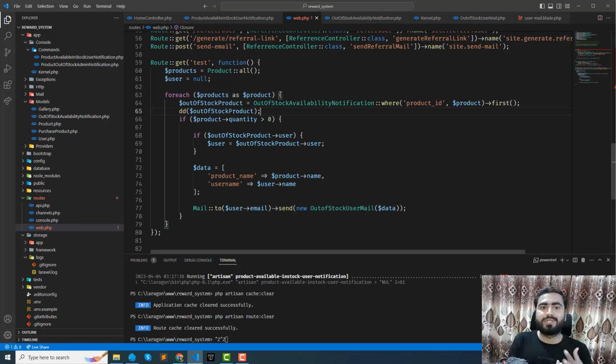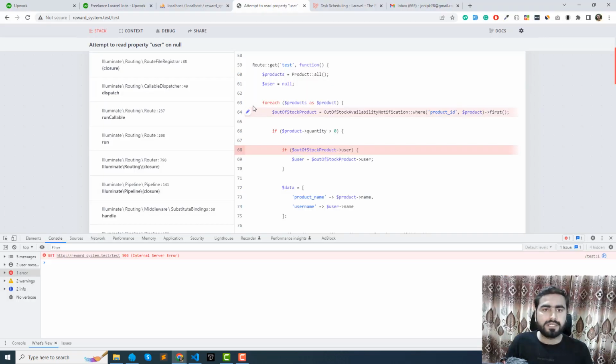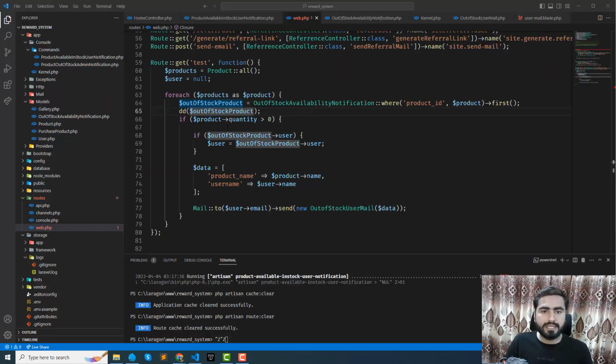So DRY means don't repeat yourself. I'm not giving the example of this time because I did this for testing purposes. But think about this: what if you have added the same functionality in two places? So you change it in one place and you forgot to change it in the other one. So this will of course change your structure and it will create problems in your application. So don't repeat yourself. Okay, so out of stock here, refresh, and yes, getting here.